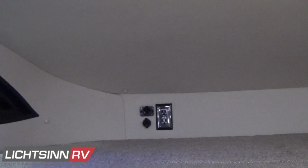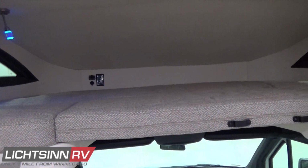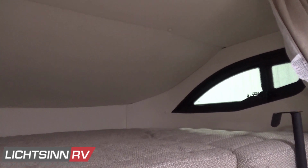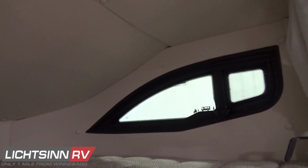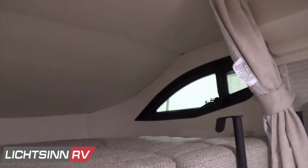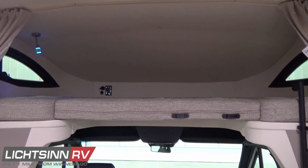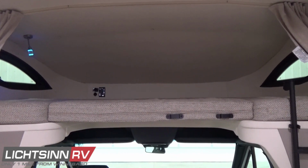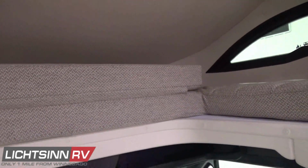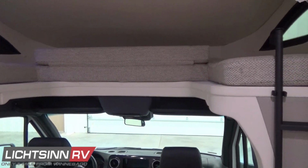This Super Shell sleeper deck then can be used for storage, or it conveniently converts into the third of 3 different sleeping surfaces at 49 by 75 inches. So some great lighting. We do also have privacy panels for those side windows. Each of those side windows then open for great fresh air ventilation because it is drawn off of that Max Air Premium vent system. That middle component to the bed very simply glides back. Of course, you can use the ladder or you can use the dinette to provide access to this bed. And again, it is a 49 by 75 inch sleeping surface.